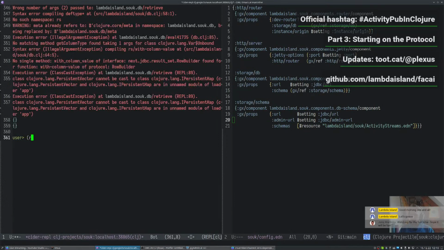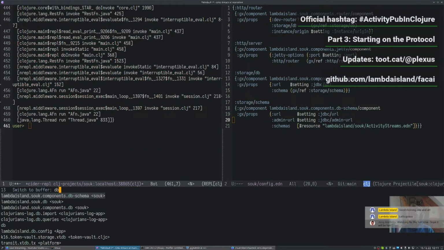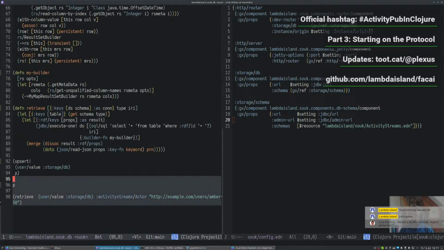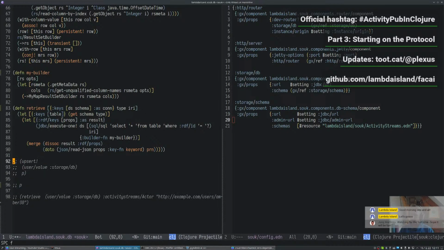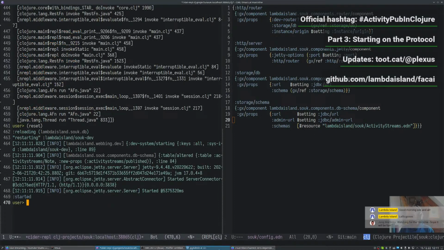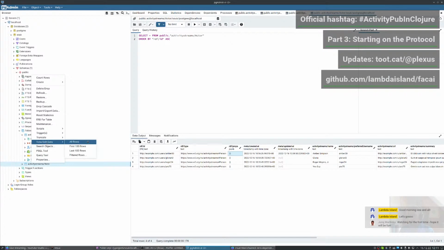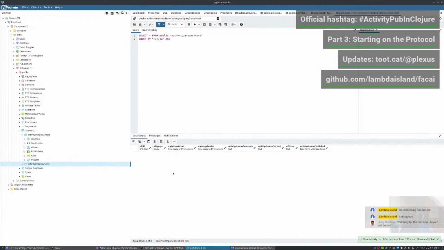Now when I do a reset, when I restart my system, assuming I didn't break anything, and of course that means that I should comment this stuff out, that now our note table has a published column.